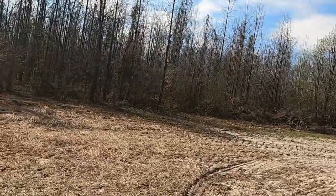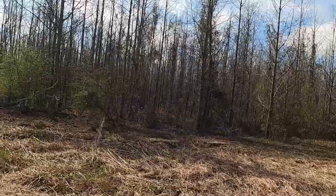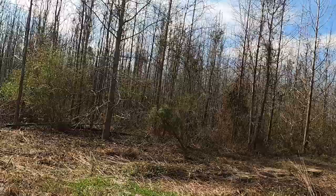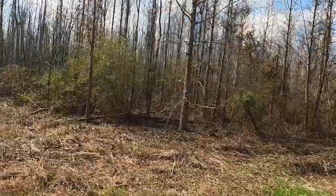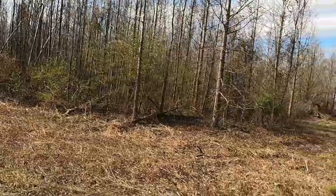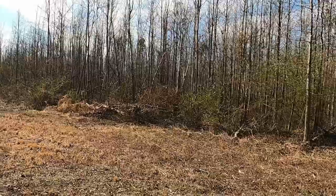When I bought this farm, it had been abandoned. I bought the farm in 2020, and I just talked with the farmer that used to lease the land, and he said the last time that he farmed it was in 2006 or 7. So it had been abandoned for quite a while, and he was farming this right here where these trees are back in 2006 or 7. So I've got to clear that also. The logger didn't want to mess with that. It's just a bunch of little bitty saplings, or whatever you want to call them, that have grown up. So he did not want to mess with that.